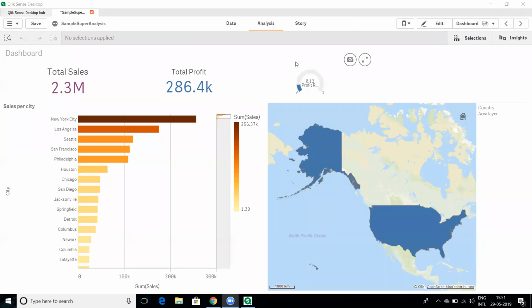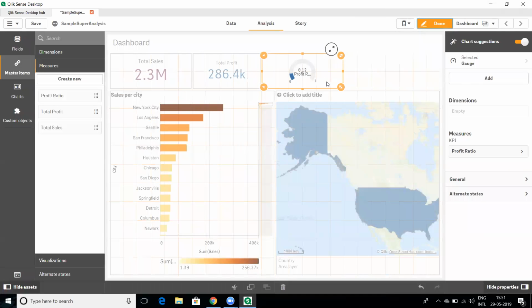Coming back to our dashboard, in our profit ratio, we have shown a gauge. We can also change this into a percentage. Let's try and see how we do it. We do edit, we select it, and it's a profit ratio.